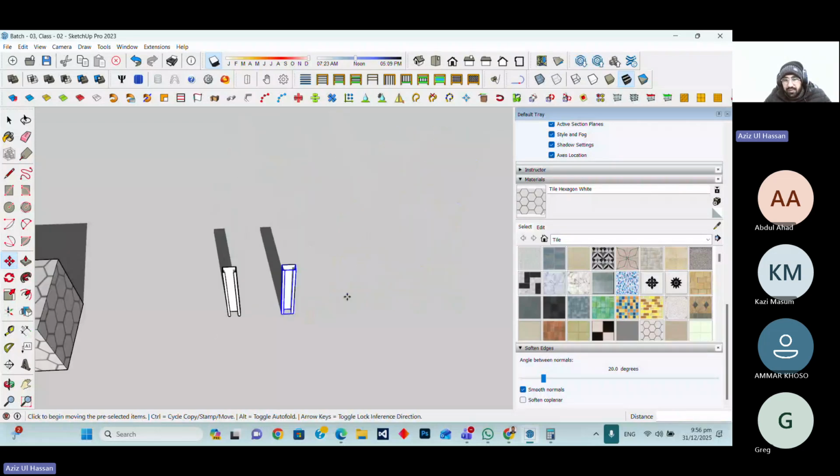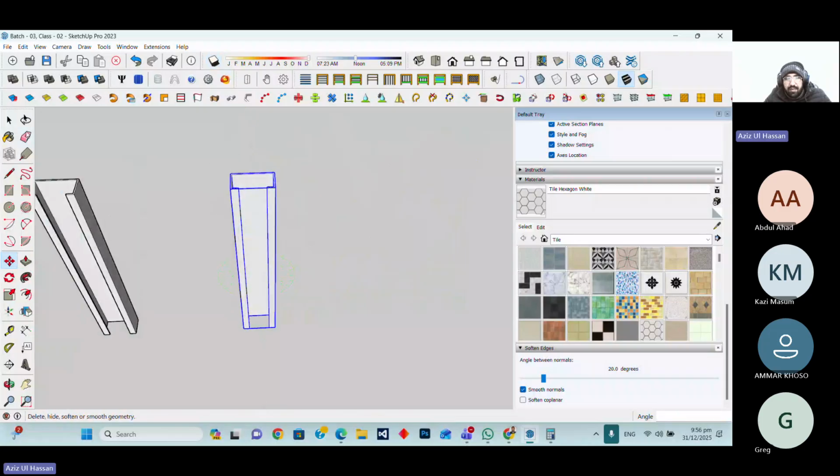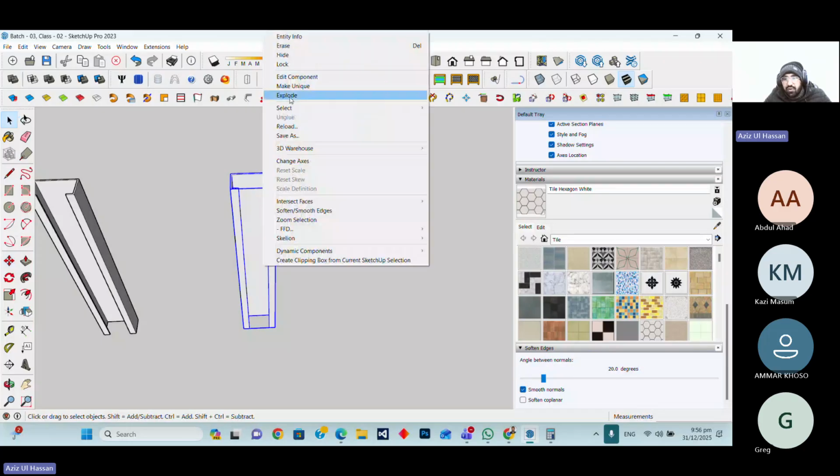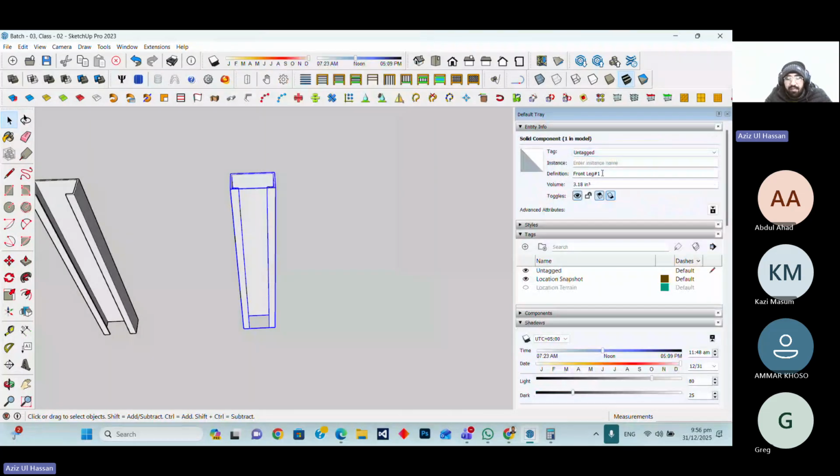Now right click, make as unique. When you make it unique, you can see that its definition changes. Front leg to 1. So here you can make it a back leg. Now it has changed.